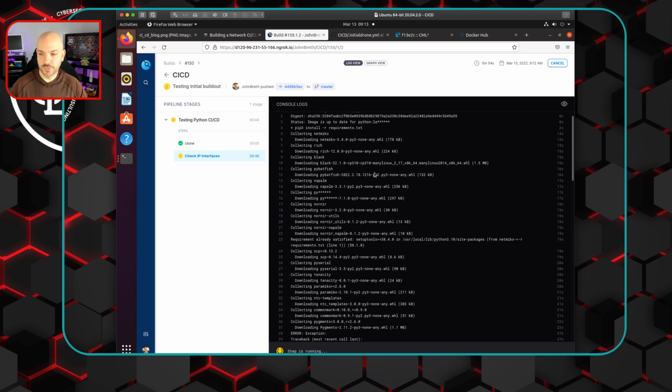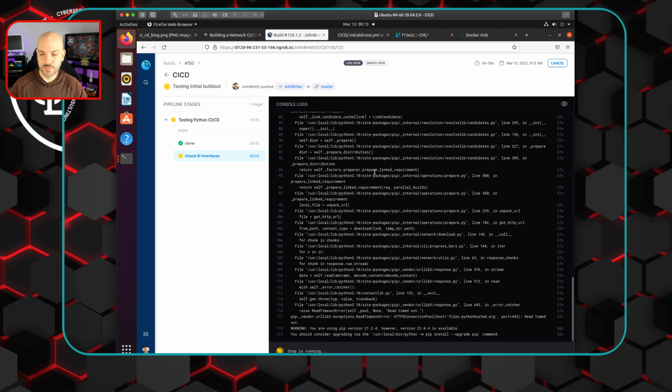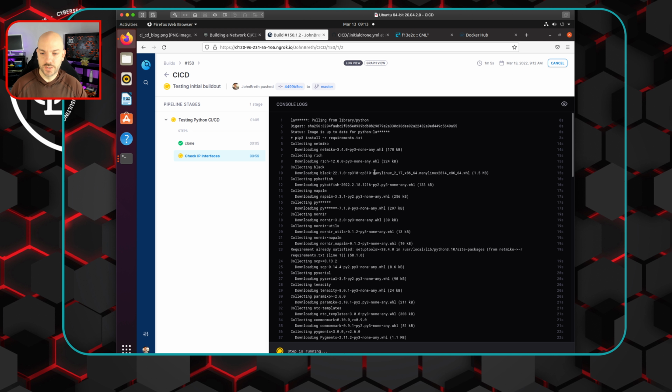So you can see this is taking quite a bit of time because it's pulling down all of these different modules, the different requirements, to build out this container. Having done this before, this is great that we're automating things. It's pulling things down from GitHub and building out these containers. But I will let you know that because of all of these dependencies, this is going to take a long time, which is what's going to lead into the next step that we're going to do.